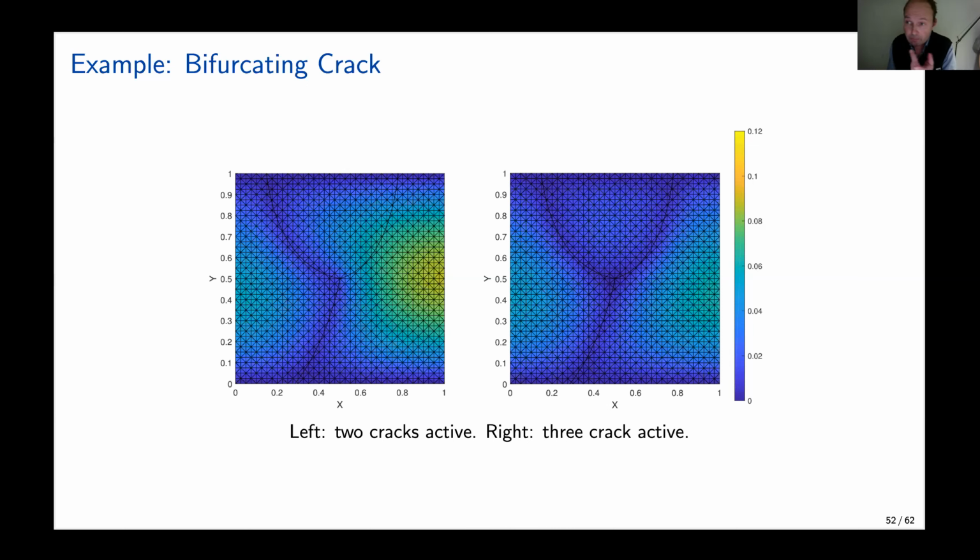So this is a very simple example, but it shows that these interfaces, or the physics on the interfaces, often have a large impact on the overall solution. Because often they model flow in fractures, for instance, or isolating fractures.